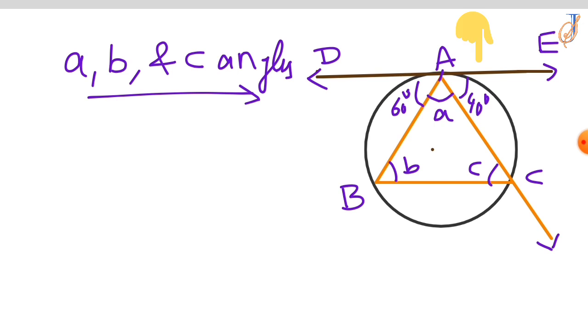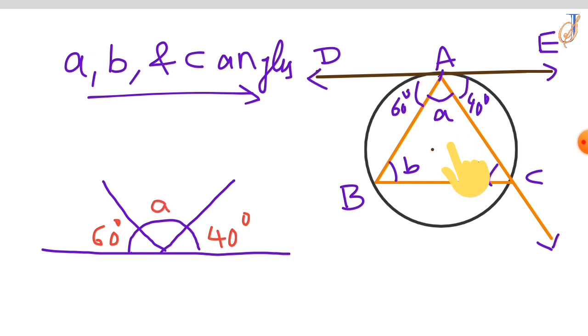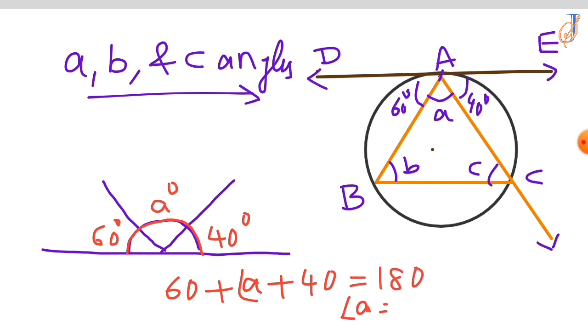What we have? We have a tangent line. Let's take the tangent line, like a straight line. In a straight line we know that the angle is 180 degrees. Here the tangent line touches here, so it divides like this. Here the angle is 60 degrees and here the angle is 40 degrees. We need to find angle A, isn't it? That means in a straight line the angle is 180 degrees, so these three sum to 180 degrees. 60 plus A plus 40 is equal to 180 degrees. So angle A equals 180 minus 100, which gives 80 degrees, isn't it? So the angle A is 80 degrees.